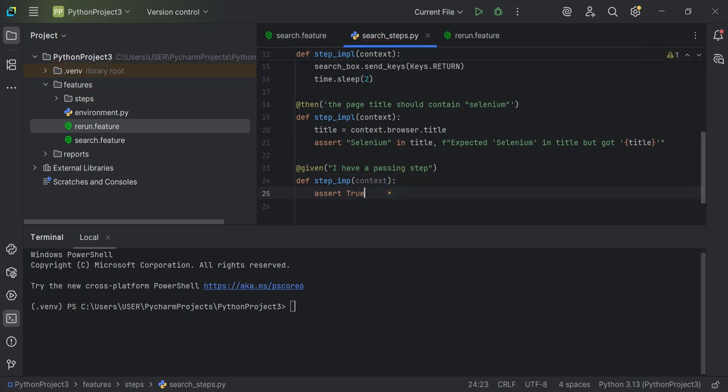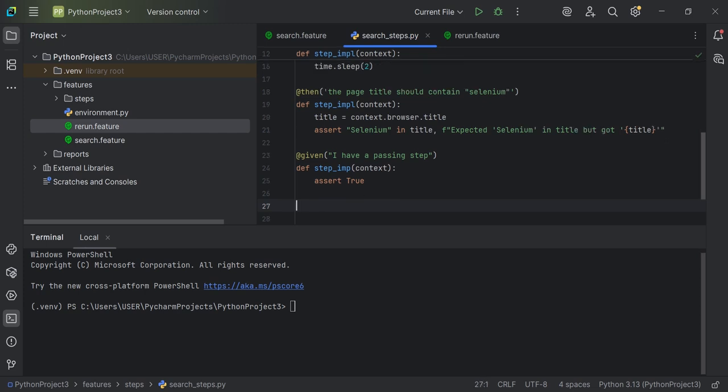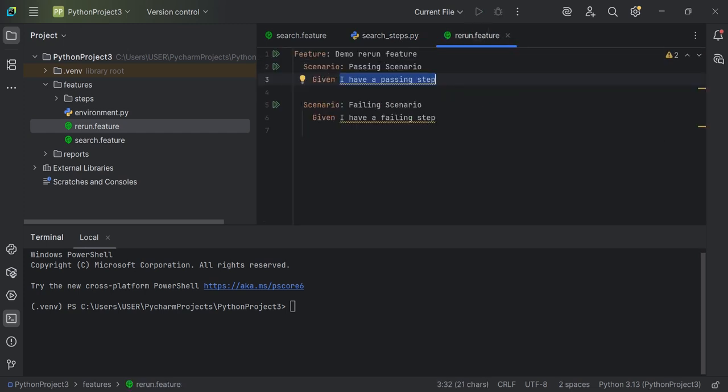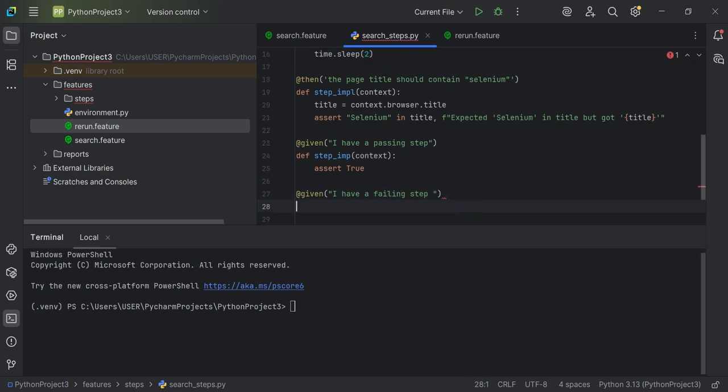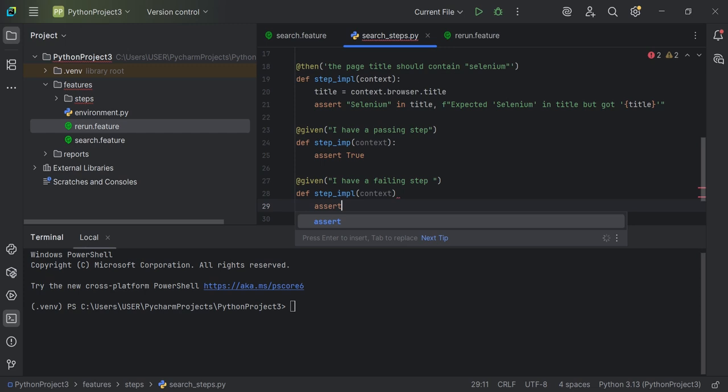Let's define another step for this failing scenario. Copy this one. @given "I have a failing step", define def step_impl(context) and assert False.